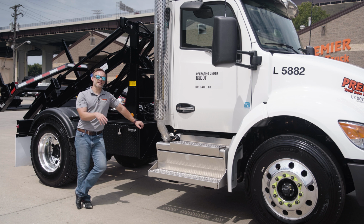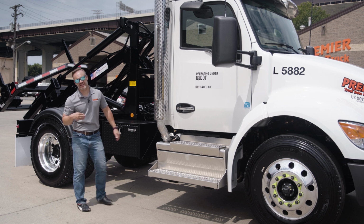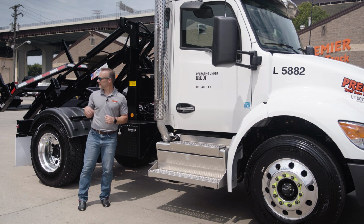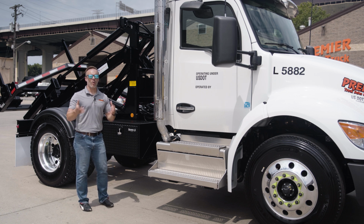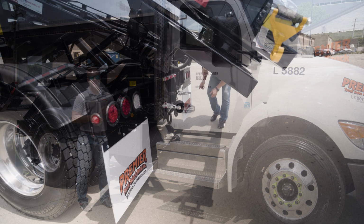We've talked about a lot of the stuff that's mounted to the frame, but what is the frame? It's a 10 5/8 by 5/16 inch frame. That gives you the strength that you need to throw one of these on the back without sacrificing weight carrying capacity, because let's face it, it's all about the weight that you can carry with these.